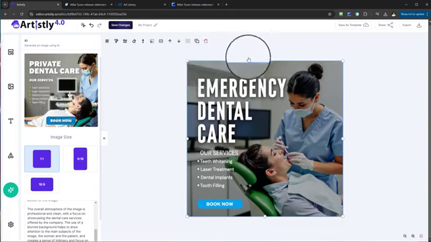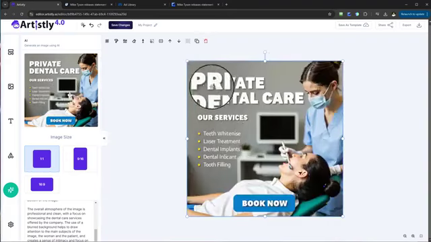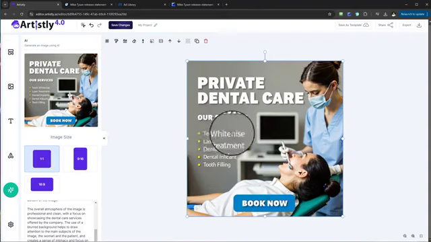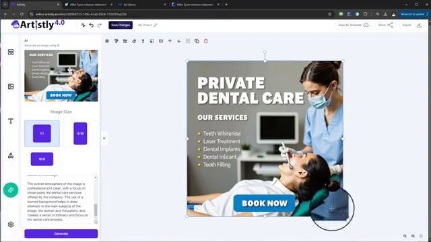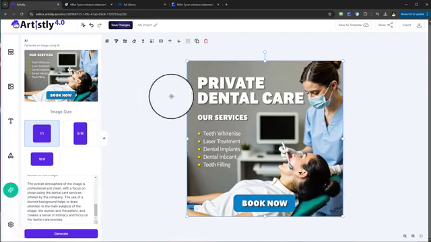So if I select that now, let's have a look at what this will look like, and you can see private dental care. With all the bullet points, I can remove them, or I can change and edit the text within the bullet points. If I want to change anything in the background, that's exactly what I would do when it comes to using this function of the media library, or what we call MirrorMagic.